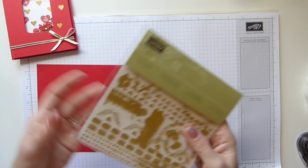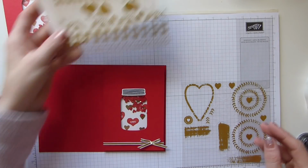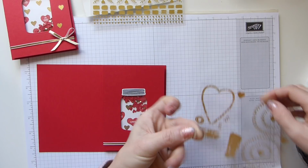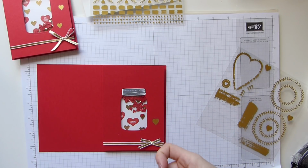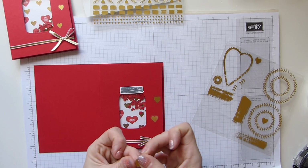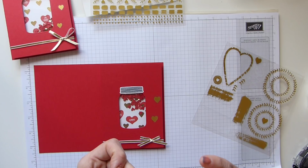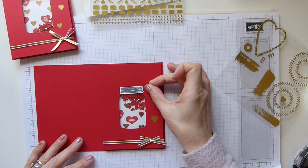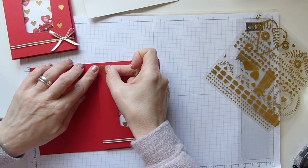I've then used some of these beautiful vinyl stickers, Painted Love gold vinyl stickers, and again you can choose any of them really, but I simply just grabbed a few and just put them up the side. Just like that. Ooh, that one's completely come off the backing and now I can't get it off. Let's go for this one instead. There we go. And then let's put this larger one up at the top here.